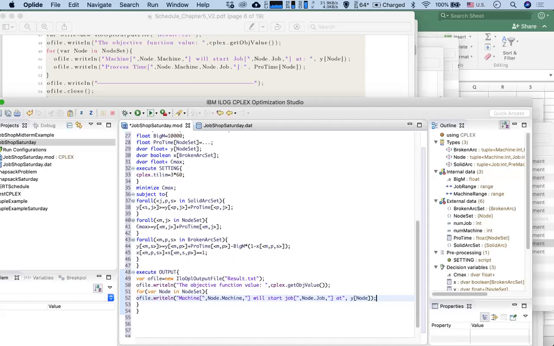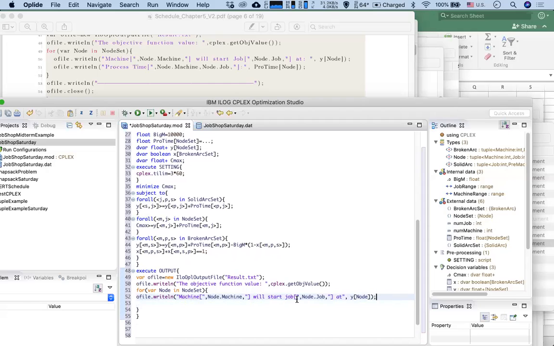And this one we check the processing time of this. Processing time. Let's see.